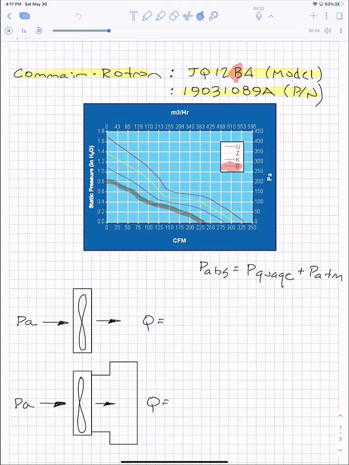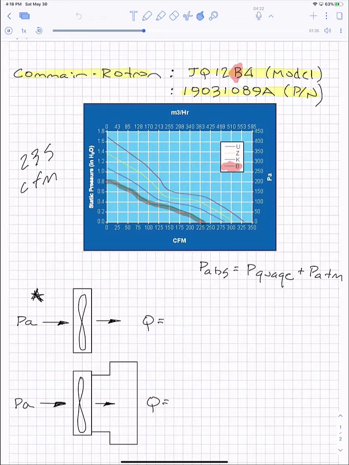If we look at the manufacturer's brochure on this fan, it claims it's a 235 cubic feet per minute fan. And that's somewhat misleading in the fact that that only occurs in this first situation we're showing at the bottom here, this first picture, where the fan is sitting on the table. It's got atmospheric pressure on the left and atmospheric pressure on the right. And you turn the fan on and it's going to operate at maximum flow rate, which according to this curve is going to be 235 CFM.